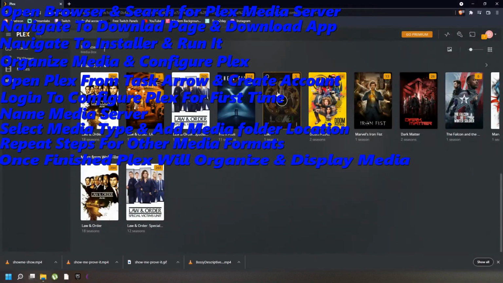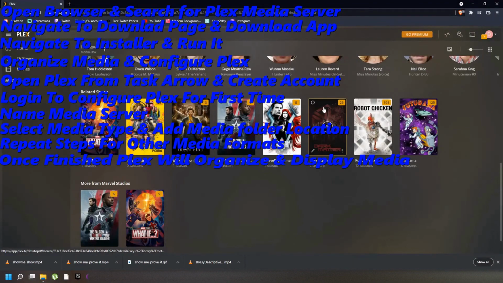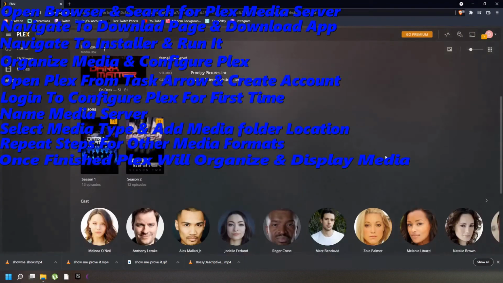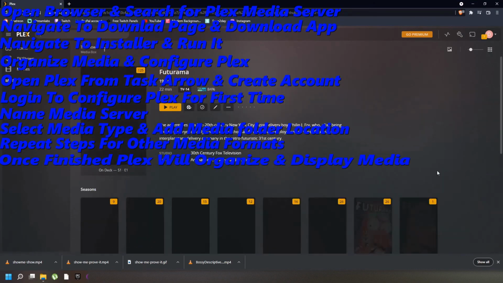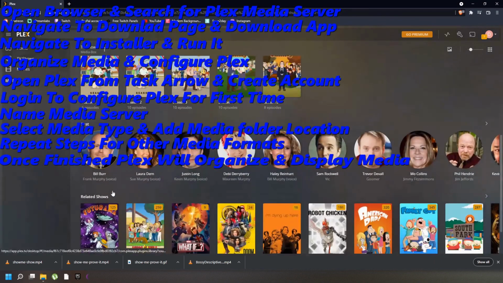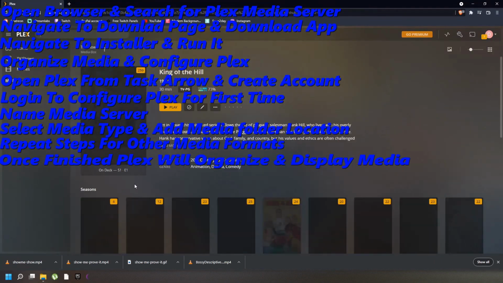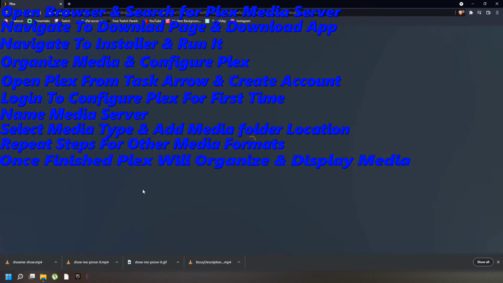And just like those platforms, you can now experience your media whenever and wherever you are by opening up the Plex app on a smart device or by navigating to the website plex.tv on a computer, then logging in with your account information. As long as your media server is running with a stable internet connection, you will always have access to your favorite music, movies, or TV shows at the touch of a finger.